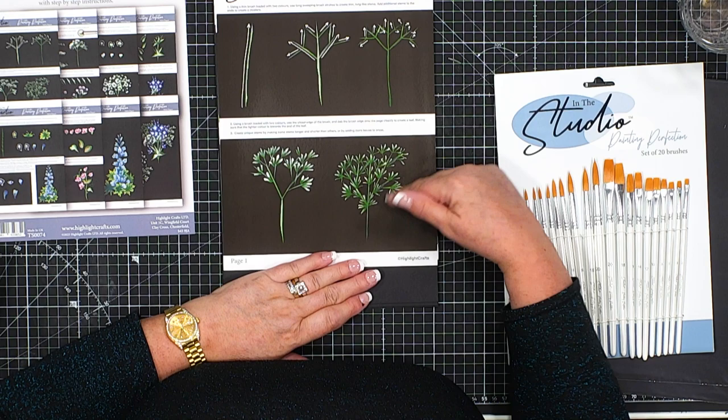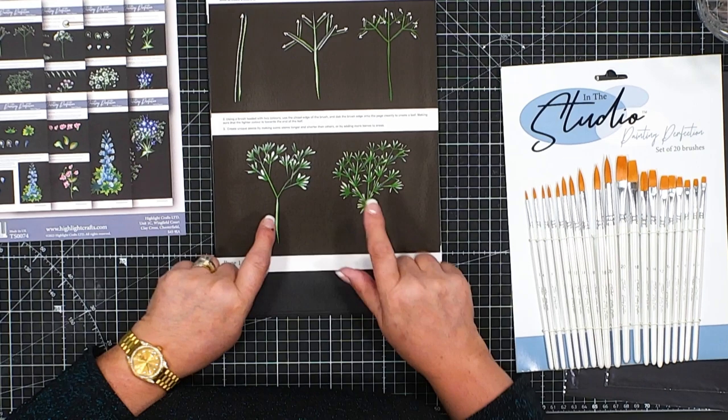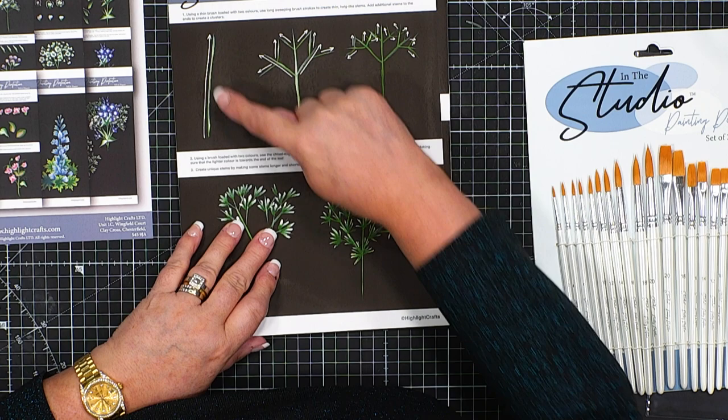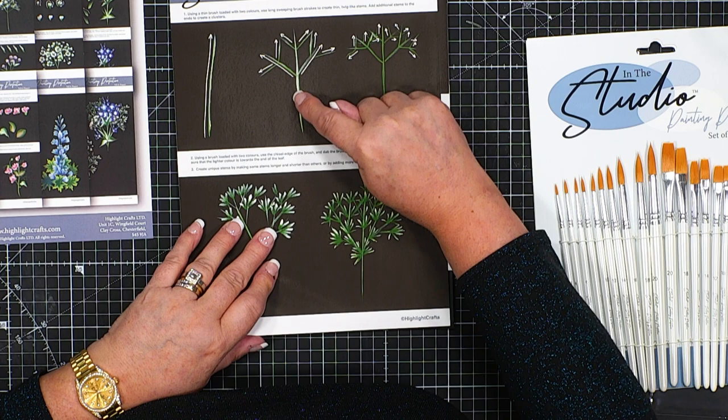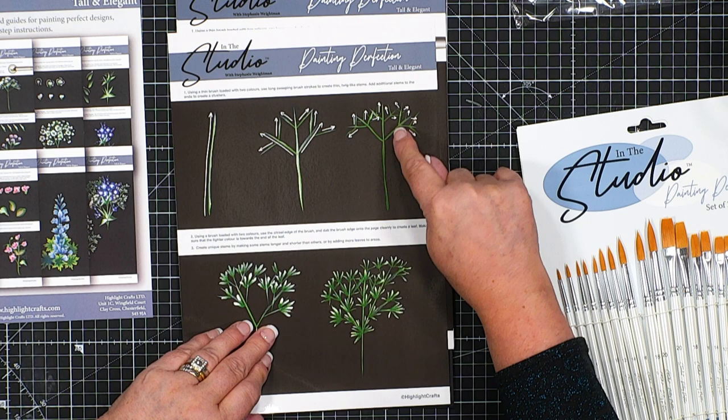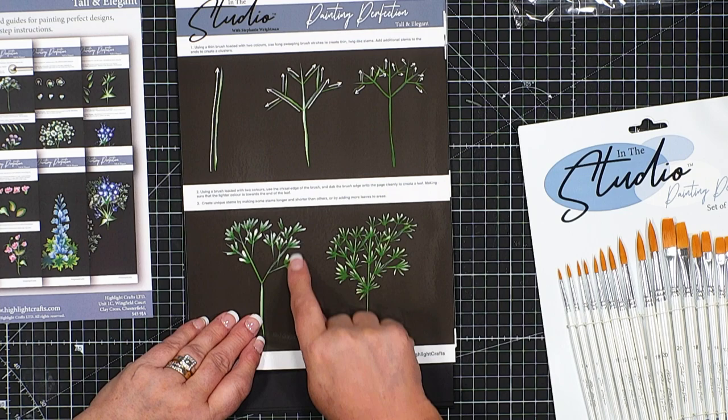First of all, I've been looking a lot at the composition of different flowers, and I wanted to share with you these two different designs, and you can see that they do look slightly different. The way that I've done the painting page is, first of all, I've given you the direction that you're going to paint in. Then we're coming up in a straight line and going out into sort of V's, so that's forking as it comes off the stem. Each of these stems gets forks off them. I'm going to share more of that with you, and how you just dot it to give it this effect, which looks so fantastic.